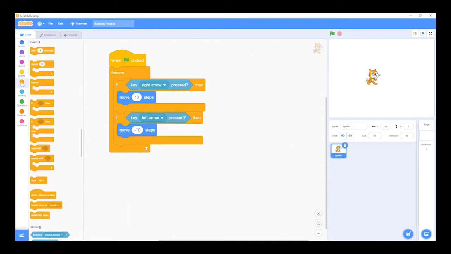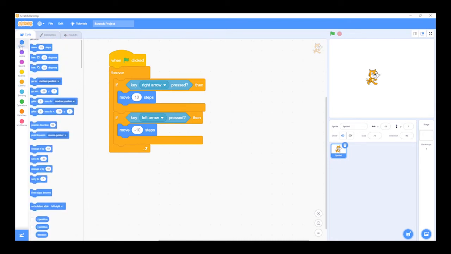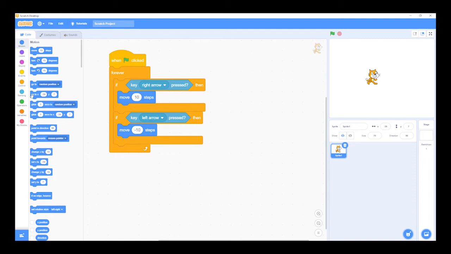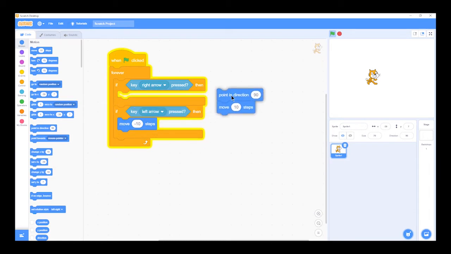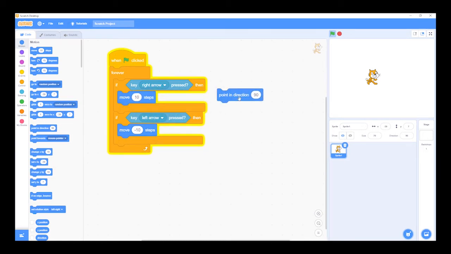And basically what we're going to say to Scratch is, okay, if I click the right arrow, or the left, or the up, or the down, I want you to point in that direction first. Okay, so not turn. I've got turn there. We're going to say not turn. We're going to say point in the direction. Okay, and you've done maths, you know sort of compass directions. And 0 degrees is up, which is north. 90 degrees is right, and so on.